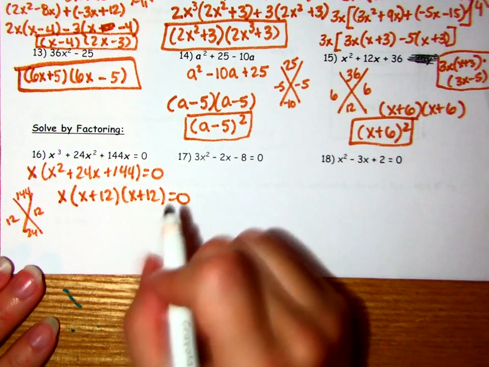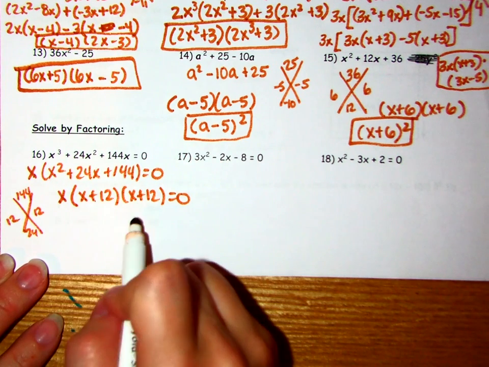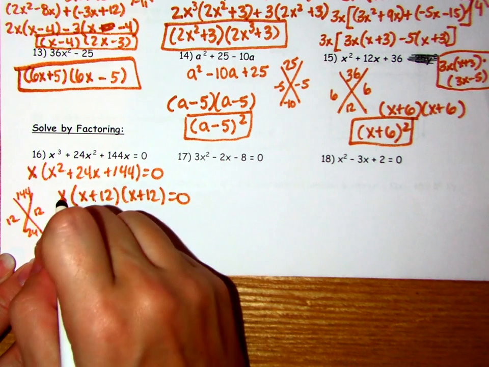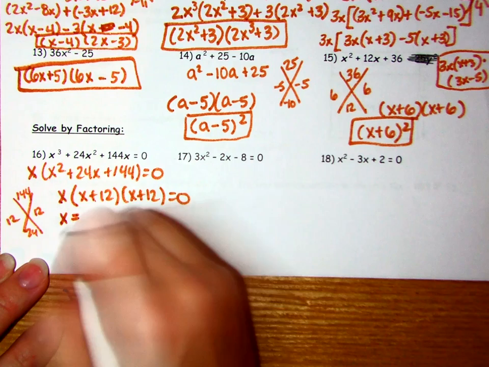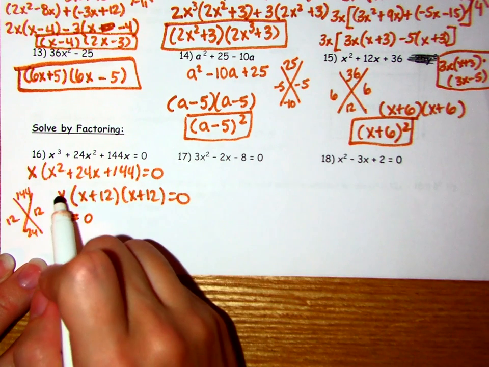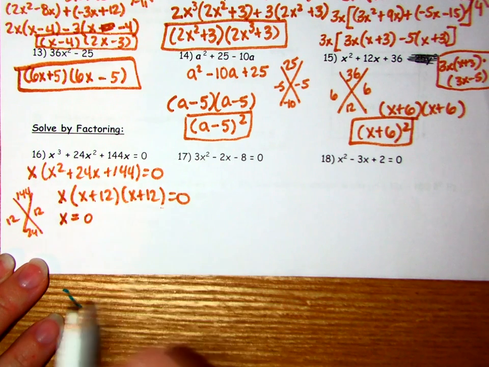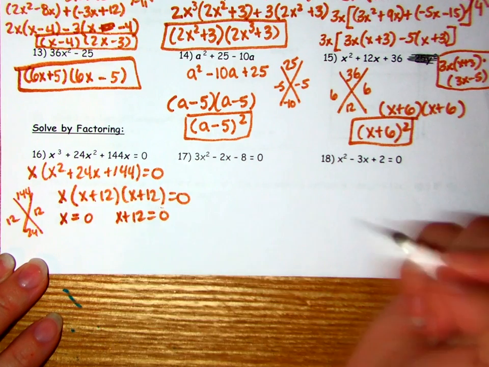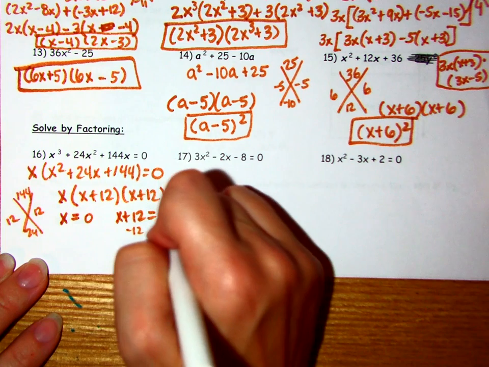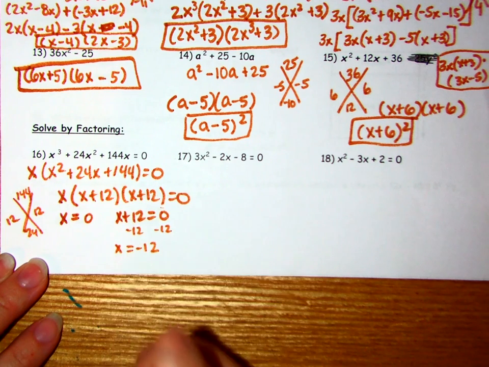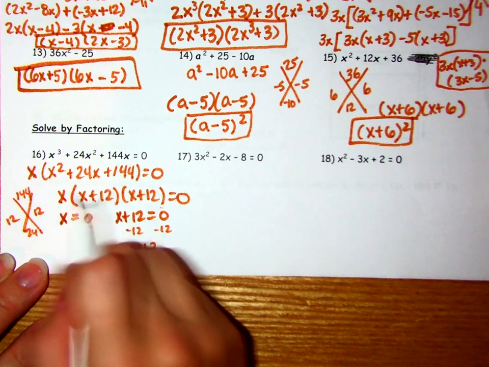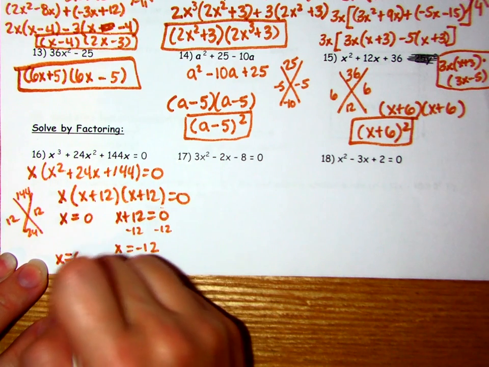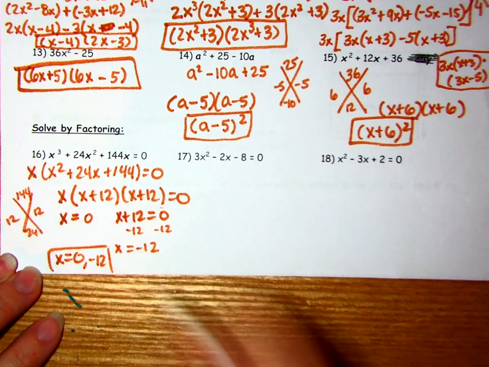Well, remember the zero product property, which means that if any one of these factors we can get equal to 0, the whole thing will equal 0. So if I take this x and set it equal to 0, it makes sense, because if I put a 0 in here, 0 times all of this will equal 0. So that's one of the answers. But another one I want to look at is this x plus 12 and set that equal to 0. If I subtract 12 from both sides, then I get that x is equal to negative 12. If I put a negative 12 in here, that would make this factor equal to 0, or even this one, so the whole thing would equal 0. So the two answers to this problem would be 0 and negative 12.